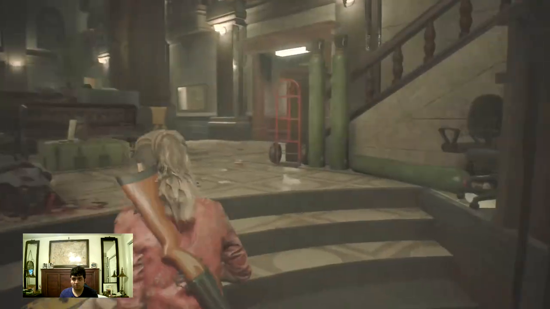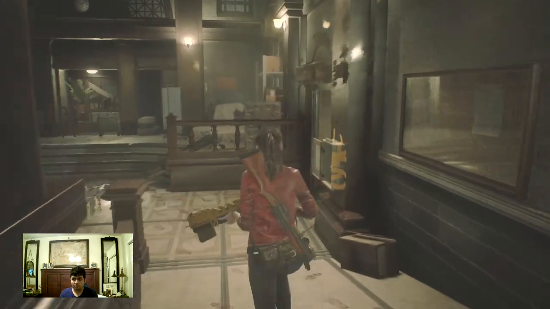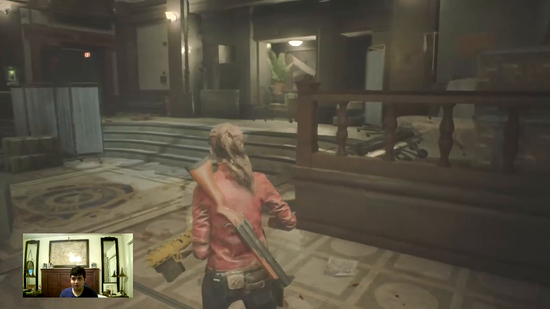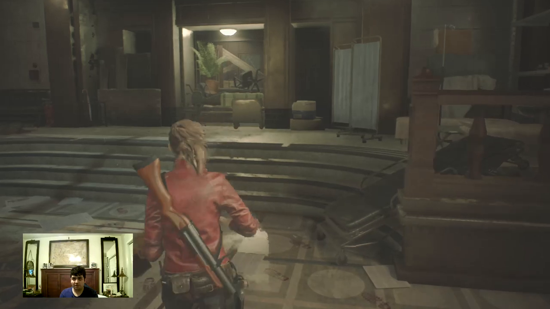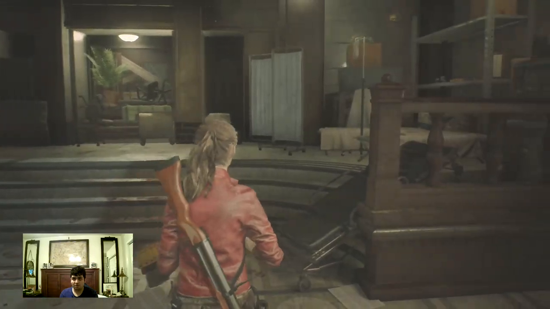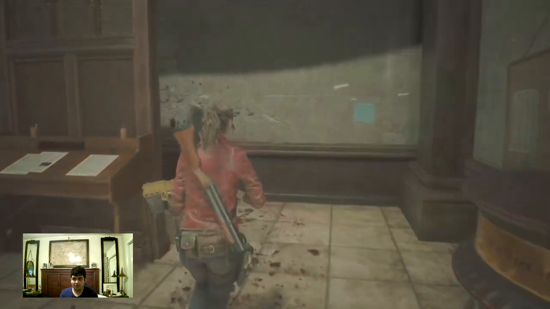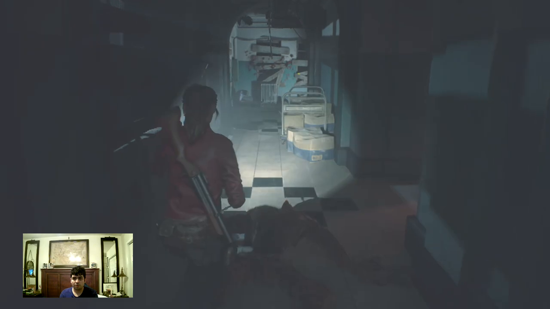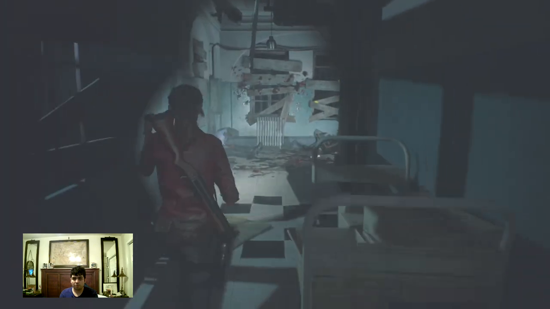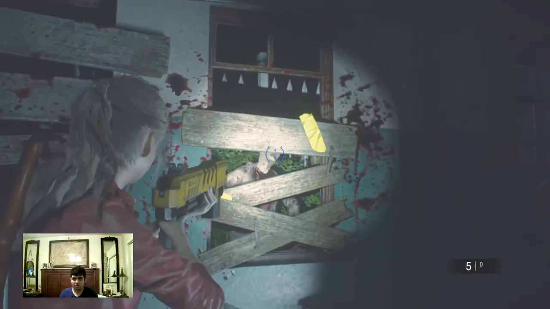Cool. Oh wow. Why is this main door full of stuff here? Who puts that there? I think it's probably Chief Irons or William. I don't know. I'm gonna be accessing all that, zombie.